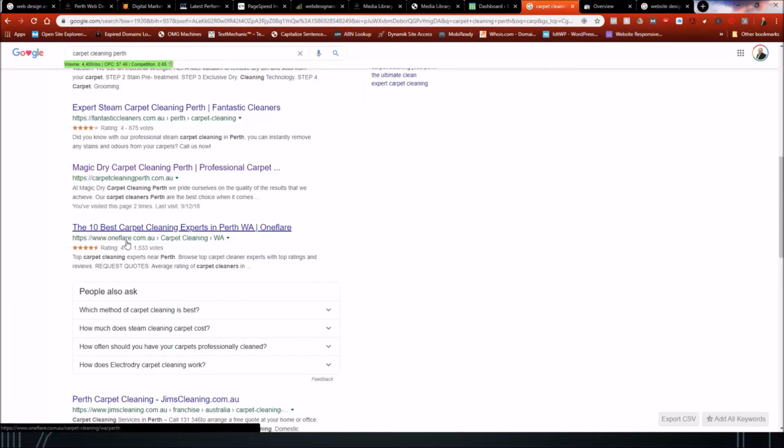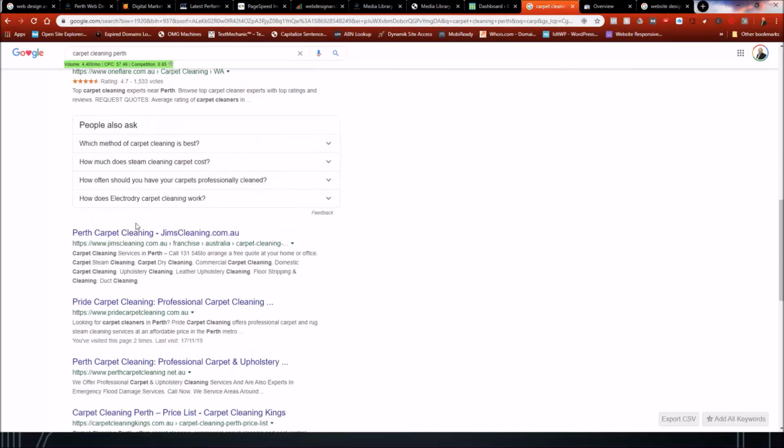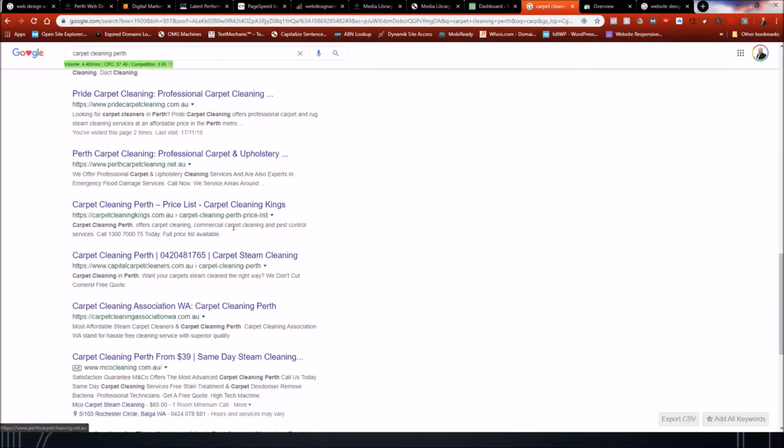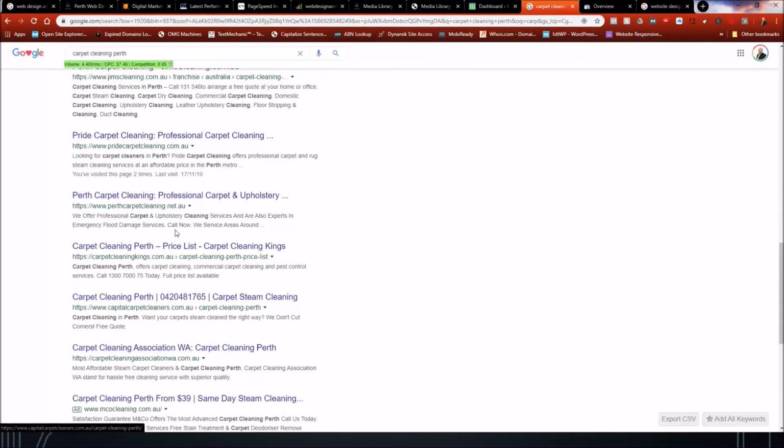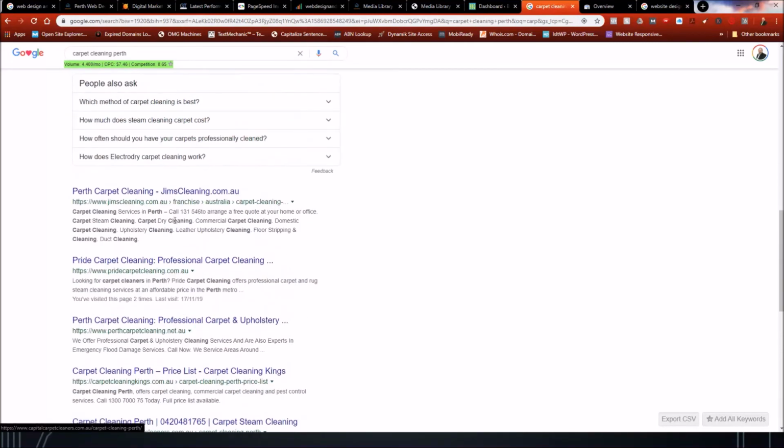So that was, like I mentioned before, OneFlare is a directory listing site. Gumtree's a directory listing site. Yelp's a directory listing site. Hotfrog's a directory listing site. So those are the citation / directory listing sites. They're great places to be creating a profile and helping your Google My Business rank as well as your website rank. You want to also do the same with your socials, create a whole lot of socials.